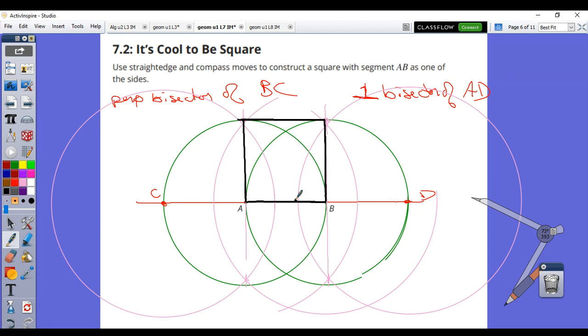This construction gets a little complicated when you have all those circles on there. So you want to practice that a few times, and maybe watch the video a couple of different times. It doesn't look perfect, but it should be pretty good. And again, you're going to do the circle centered at A with radius to B, and the circle centered at B, radius to A. Extend the line segment out, and do a couple perpendicular bisectors. So that one's a little bit tougher.